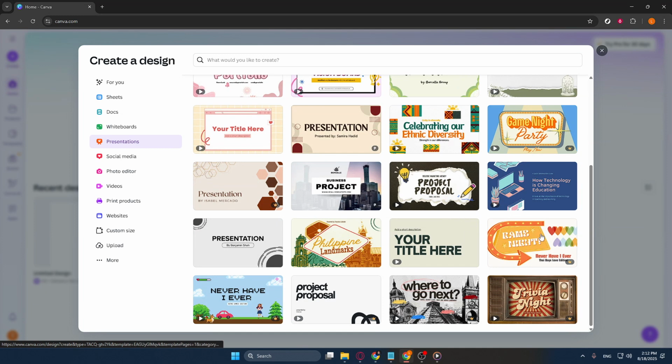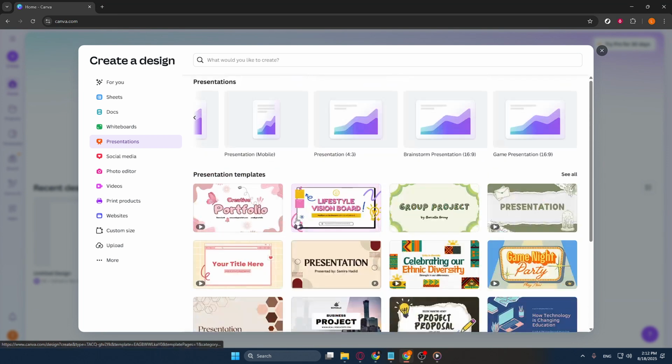After you've picked your preferred presentation size or template, it's time to dive into the creative process by selecting Design. This is where you can explore different page templates and layouts. Canva offers an extensive collection designed to meet various needs, from formal business presentations to vibrant, creative styles for informal projects. Each design is pre-configured, allowing you to seamlessly insert your content while ensuring it maintains a polished look.